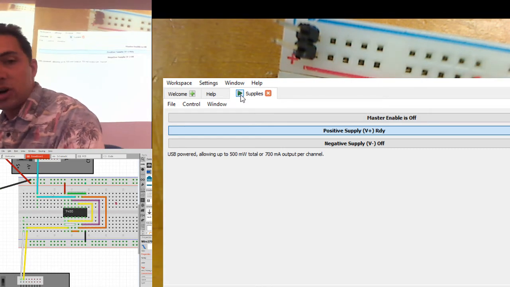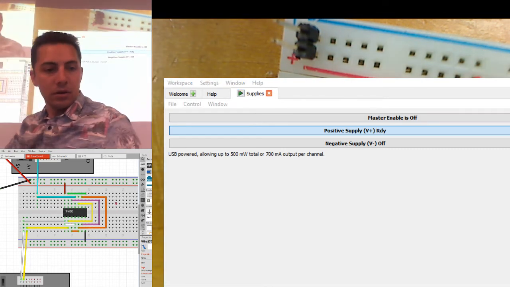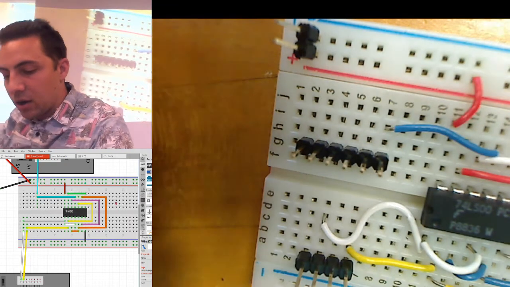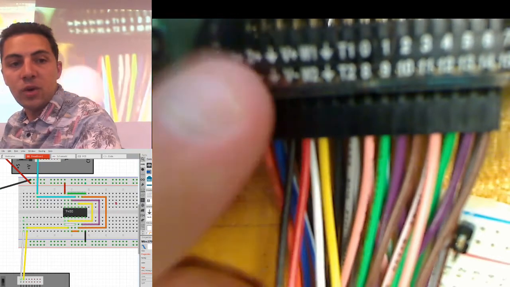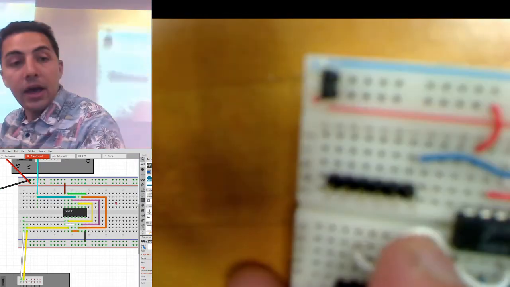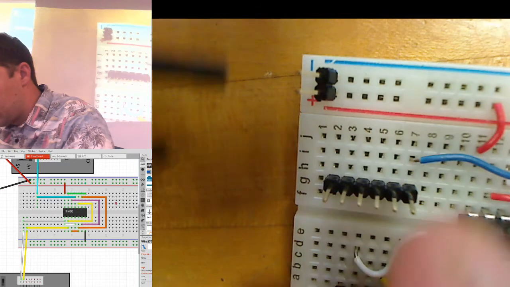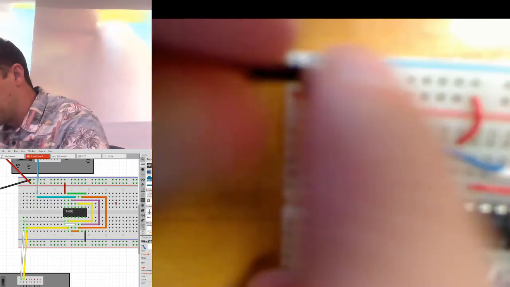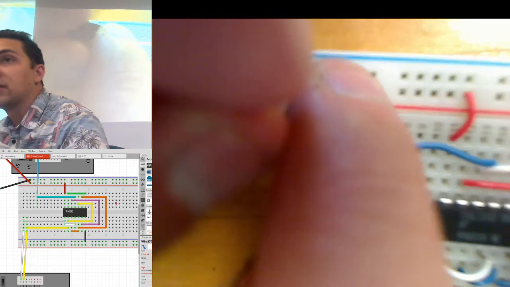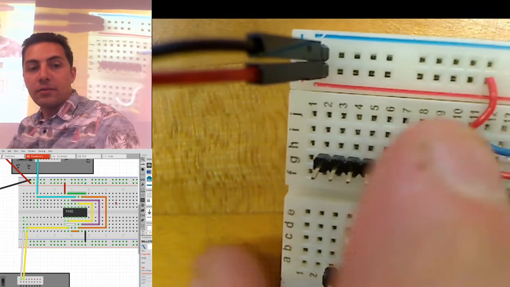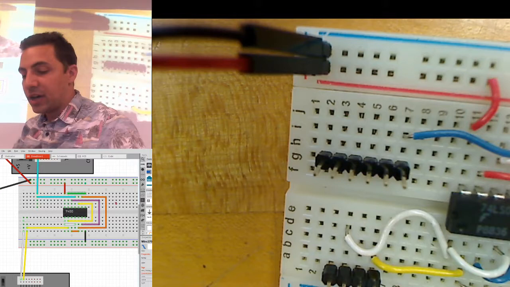Okay, so to hook up the power, I'm going to take a ground connection and a power connection. These 2 wires here, ground and power, red and black. And I'm going to hook them up. I'm going to try really hard to get the polarity correct, because otherwise you tend to let the magic smoke out. All right, so now I've got power and ground hooked up.